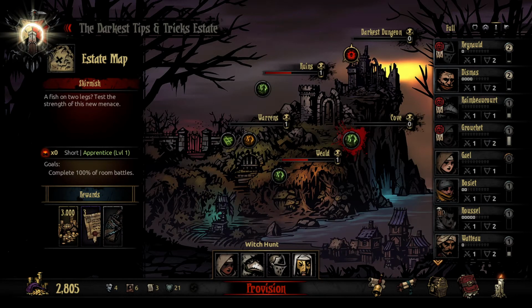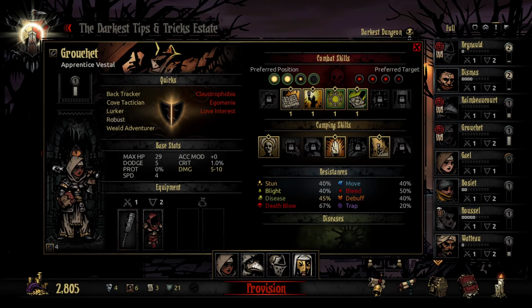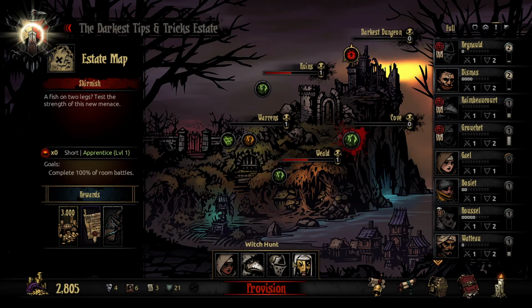Witch Hunt? What does that have? I always wonder where these came from, because sometimes different configurations of 4 will give you that. For example, if you take the first 4, Crusader, Highwayman, Plague Doctor, and Vestal, and you put them all together, you get the usual suspects, because that's the one you usually start with.